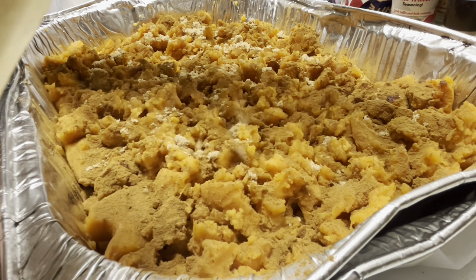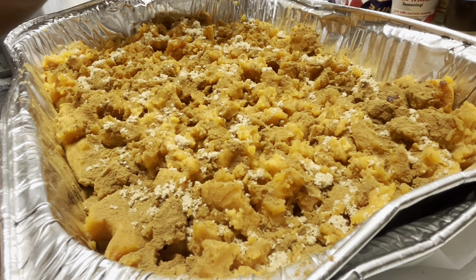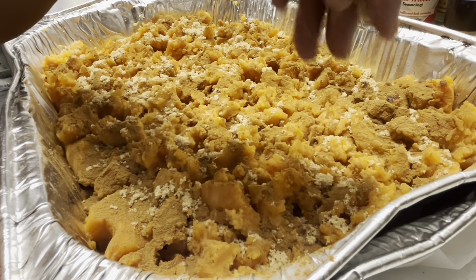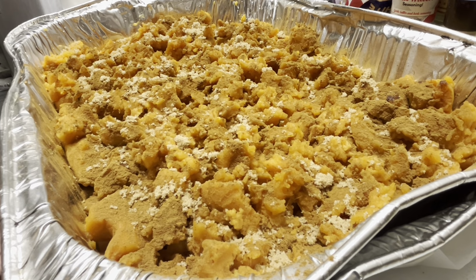I'm putting the sweet potato pie mix on the potatoes because I already have some in that candy sauce as well. But I just like the way that nutmeg, ginger, and all that stuff comes together. And that's why I say this mix is for more than just pies. It makes your sweet potatoes taste so amazing.